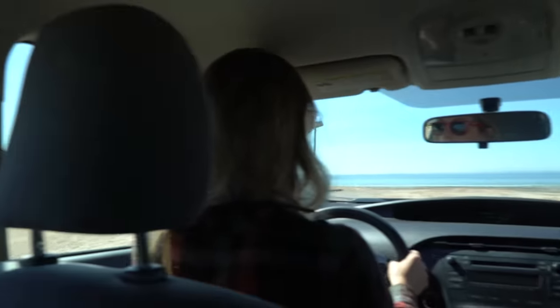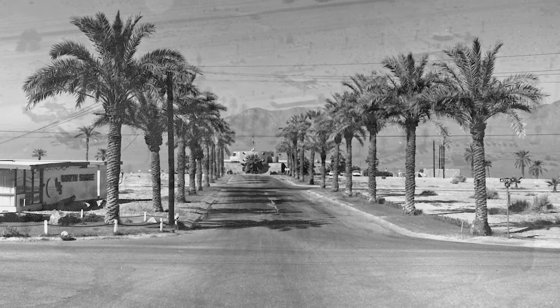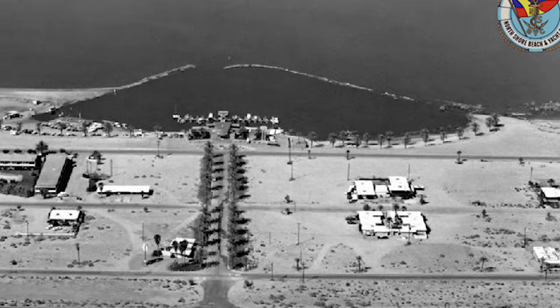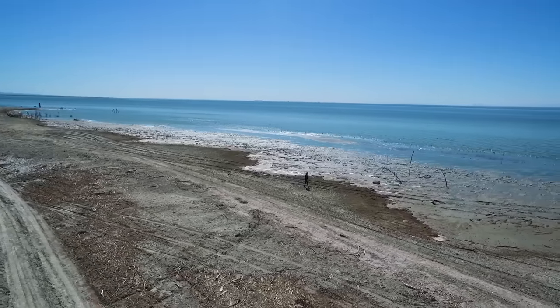For a little context, we had driven out to the Salton Sea, which if you haven't heard of it, is this really weird man-made pseudo accident of a lake that used to be a huge attraction for the Hollywood star types. I've never been there, and so I see this huge sea and I'm like wow, that is pretty impressive — and then you put your window down and you smile and you're like, I don't actually need to go up to it or do anything near it.